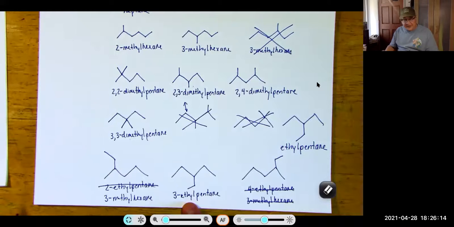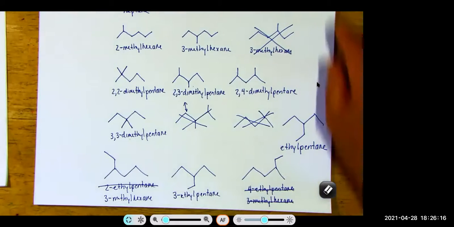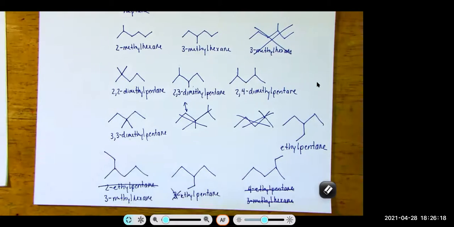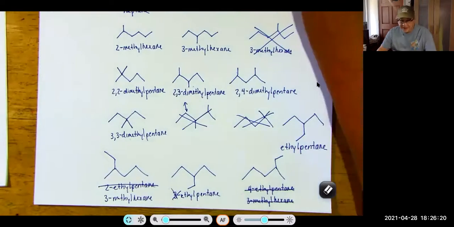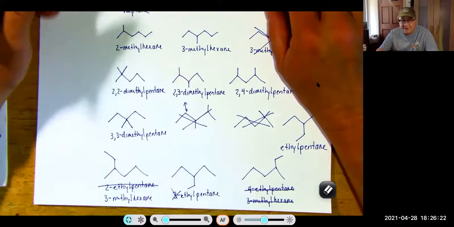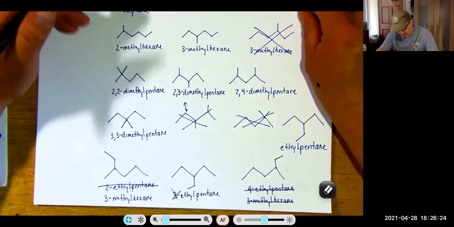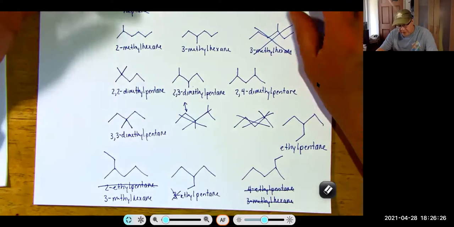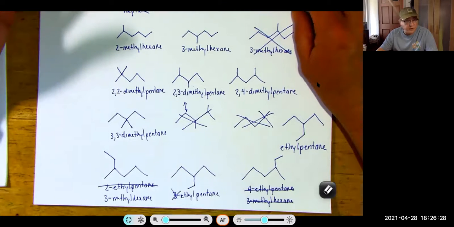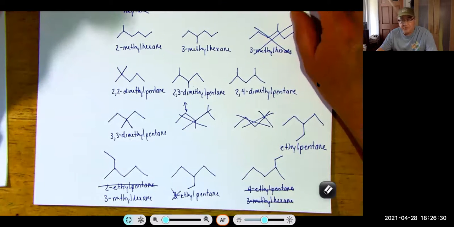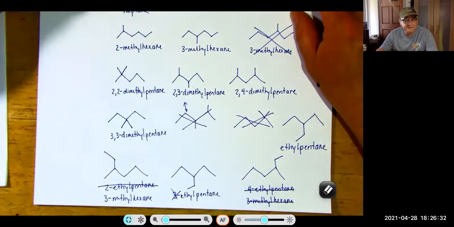So you can see that as far as the pentanes go, there's only one place the ethyl can be. Where is that? On carbon 3. So why bother telling people? It's obvious, not to the novice, but to the experienced person. So when we teach you how to name these, we're not teaching you the novice approach. We're teaching you, if you were a pro, this is how it would be.